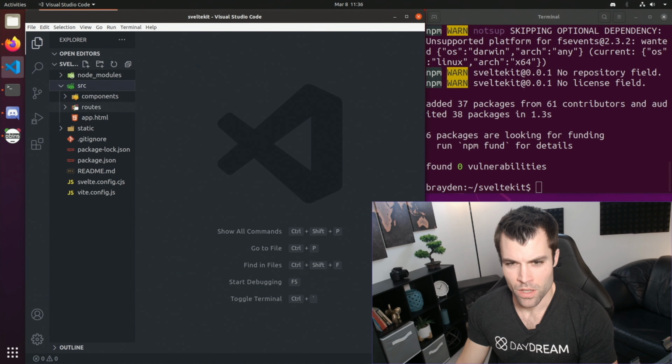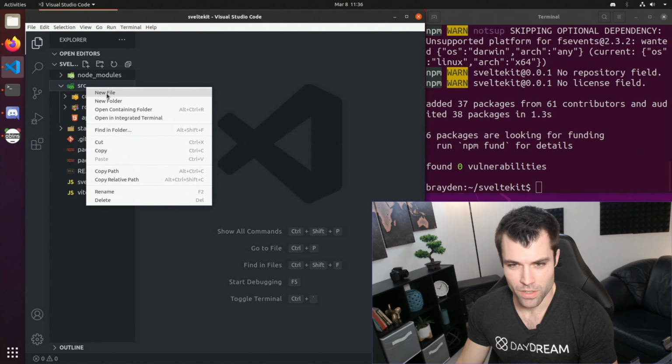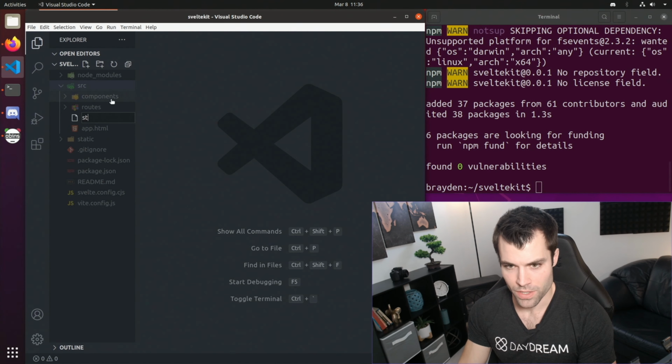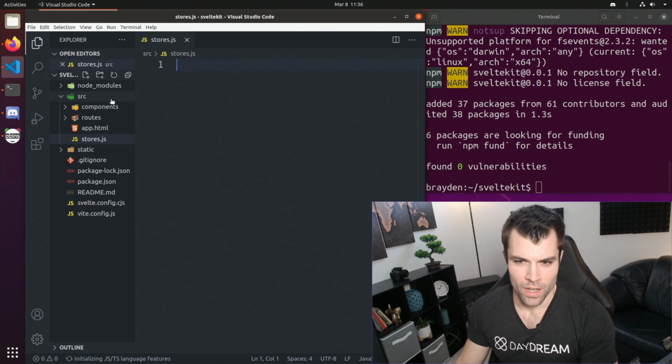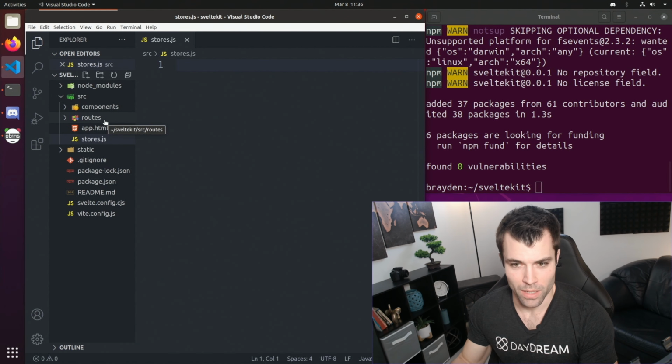Okay, so we need to create our store file first off. Now you can create that wherever you want. I'm just going to create it in the source directory and we'll call that stores.js. Now if you wanted to put that somewhere else, you could. You just have to put the correct path in when you're actually trying to import the stores.